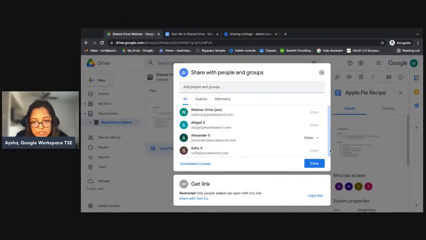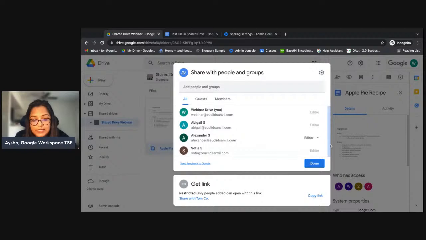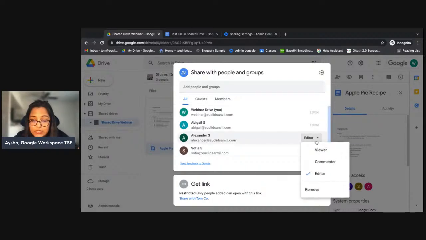We see the members of the shared drive automatically got access to this file, which was just moved from My Drive, and their permissions are not highlighted and not changeable. And the users who had access, like Alexander, who was already having access to this file outside of this shared drive, continue to retain their access because we have already enabled the setting that people who aren't shared drive members can be added to the shared drive files. And these permissions are changeable, as these users are not added to the shared drive as members. Instead they are directly added to this file, hence they can be removed from the file permissions if and when needed.